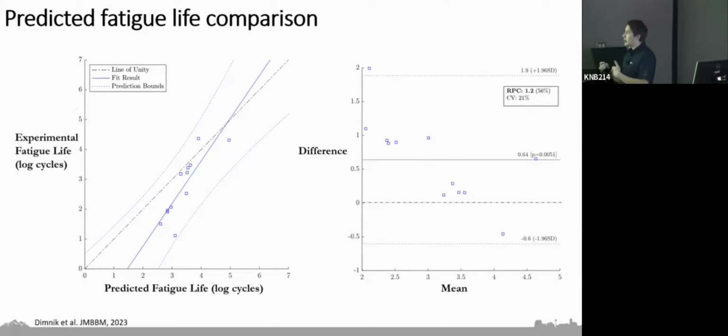If we look over at our Bland-Altman plot here on the right, it reveals that we have an average bias of about 0.64 log cycles, and we have a tendency to overpredict fatigue life in this low cycle regime. So this data probably doesn't look the prettiest, but when we're looking at fatigue life predictions, specifically at the whole bone level, it's actually extremely challenging to be able to explain up to 71% of the variation in that experimental fatigue life.